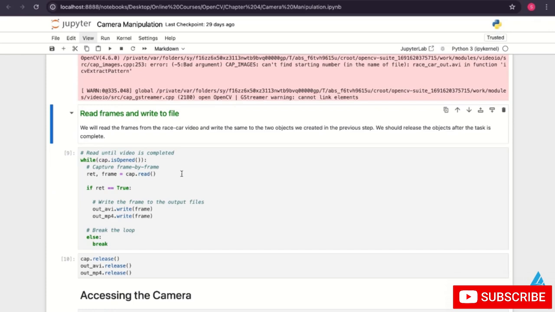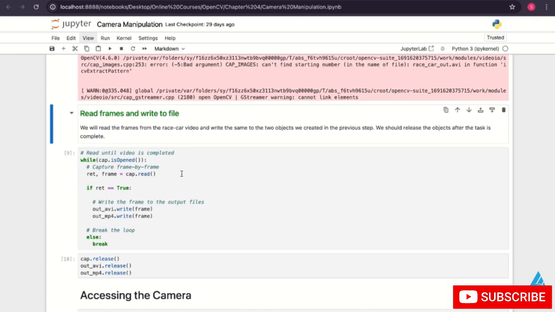The next thing that we are going to see is how we can read the frames and write to a file. What it is trying to mean here is that we're going to read a frame from a different video. So we're going to play a video, and I'm going to capture each of the frames, which we are now going to write in another video. That's almost like duplicating a video. It's like copying and pasting, because you're essentially going to read a video.